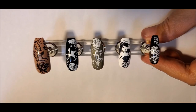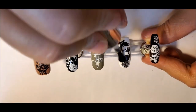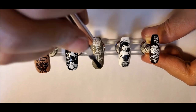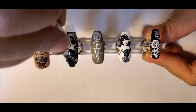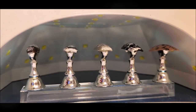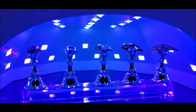Now with this nail brush, I'm removing some possible lint over my nails. Now I'm applying top coat gel over my sexy set, as I call it. My first set is called Animal. This is a mix of sexy girls and a sexy floral theme. Again, I cure for 30 seconds.